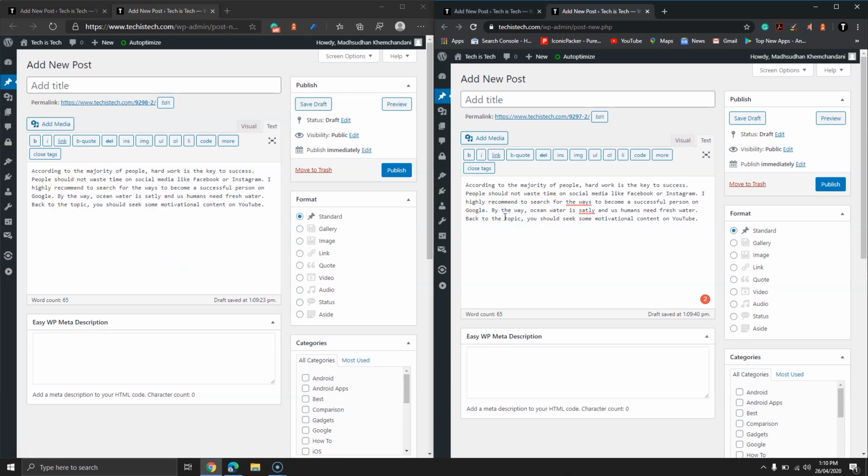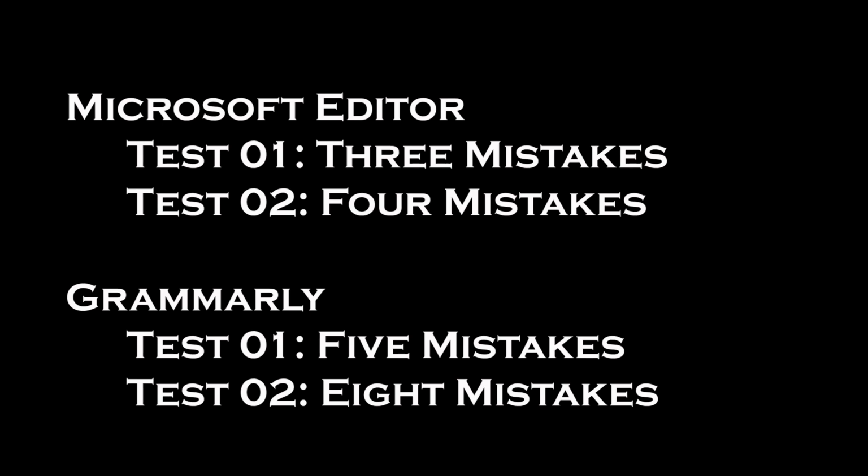Both tools work at their best while checking the spelling mistakes. Grammarly gets confused when it comes to proper nouns, while Microsoft Editor is like Microsoft Word with a slightly better error checking algorithm. Of course, there is the premium version which can do a lot more than the free. So should you switch to Microsoft Editor? Well, I believe for now it's not a good choice.